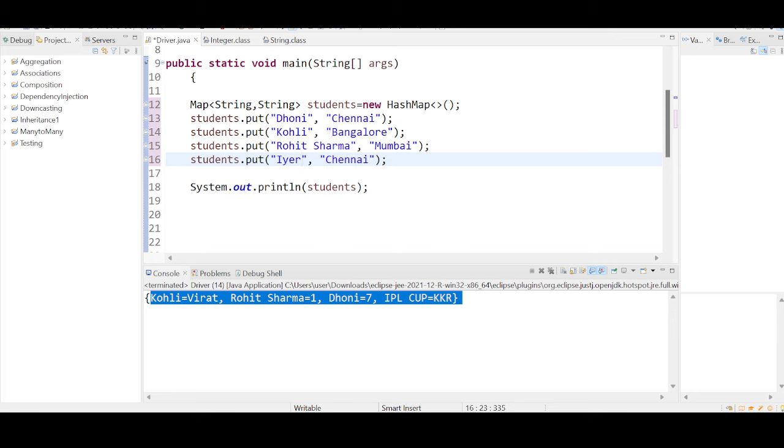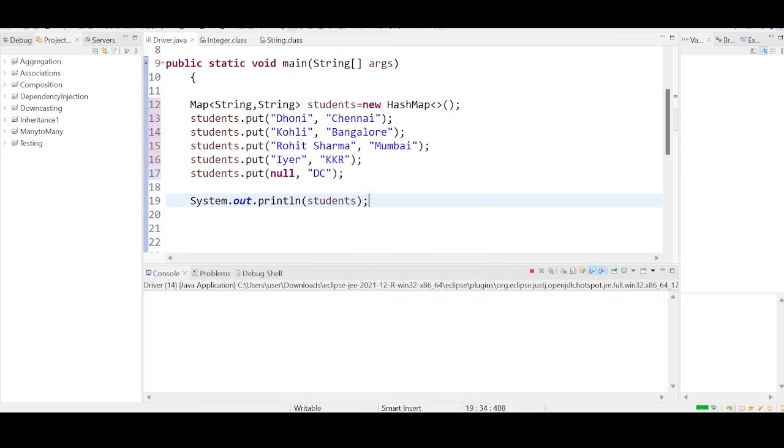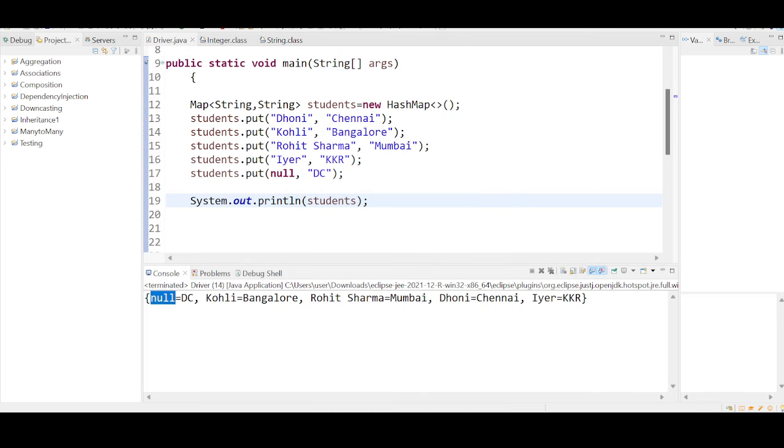Shreyas Iyer, KKR. I want to store a null value in the key. I want to represent something like, let us say, Deccan Chargers. So I store a null value in the key. It is accepted.